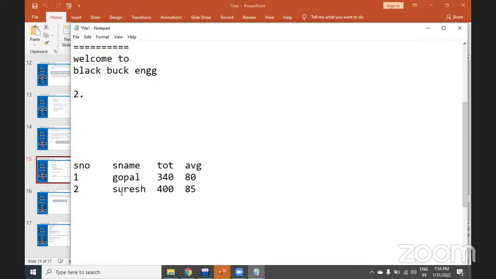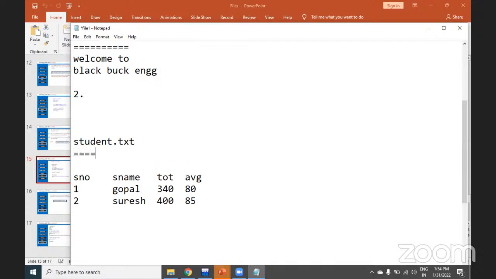You take multiple records of the students and create a file called student.txt and put student number, name, total, average of 5 records. How many records? 5 records of the students you keep in the file.